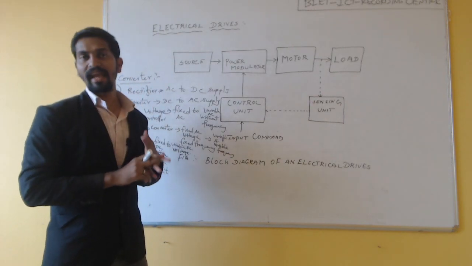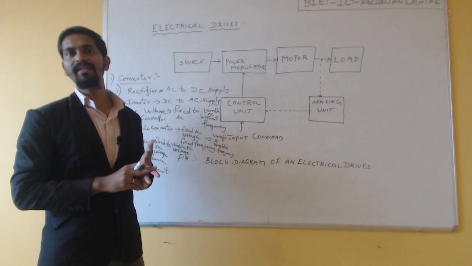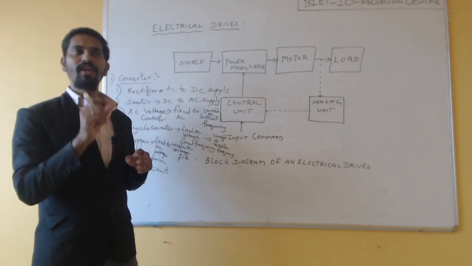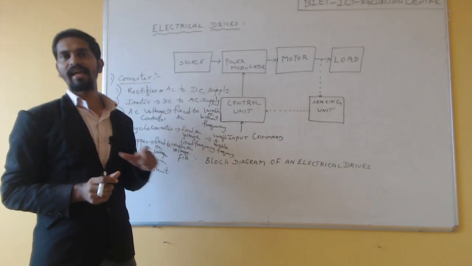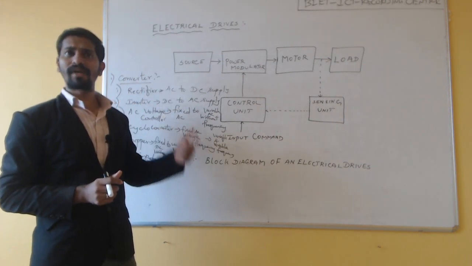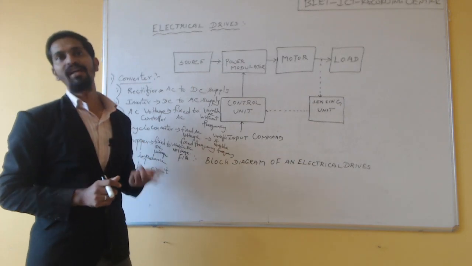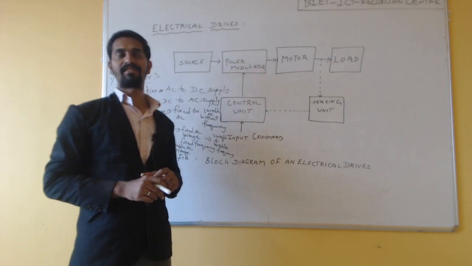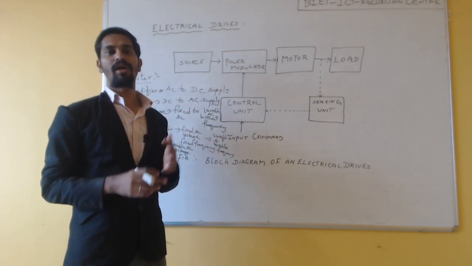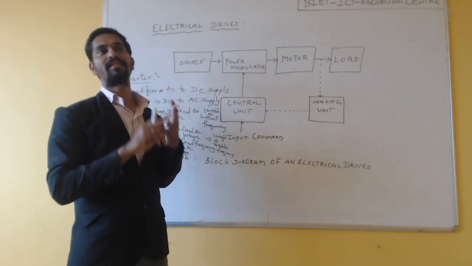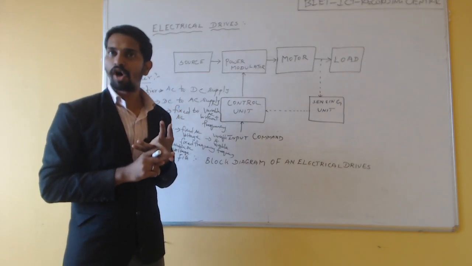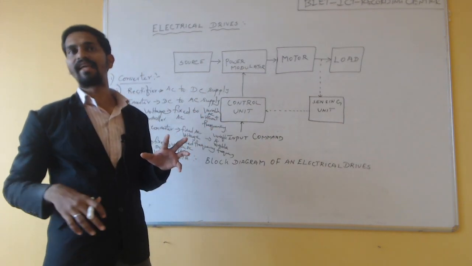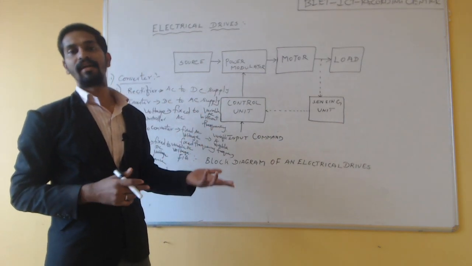Electrical drives can be used in any type of explosive environment, and we can achieve starting, braking, and speed control, with the motor current limited. We can protect the circuit from abnormal conditions. Next, what are the choices of electrical drives? Drives can be selected based on steady state requirements, transient requirements, cost, maintenance, and lifetime. Based on these constraints, we can choose the electrical drive.